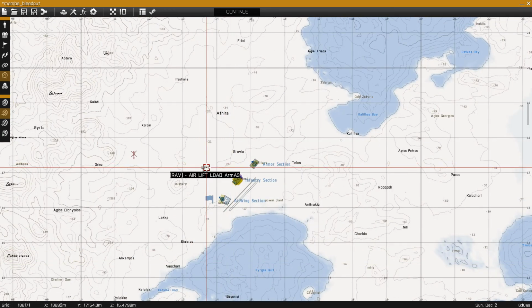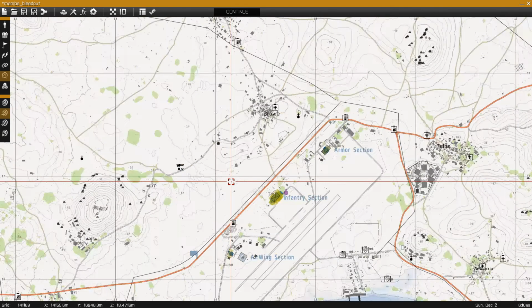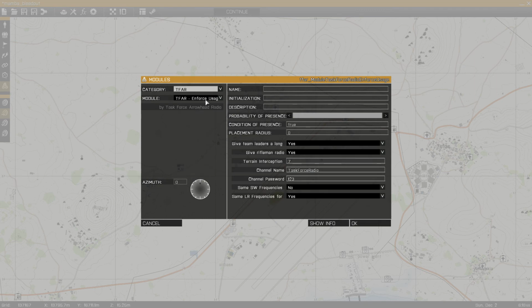The only other thing you see here is Lifter. We use Lifter and Iggy Load in all of our missions, so nothing really new for that. I almost forgot, the last of the last things is that TFR module that I was talking about earlier.